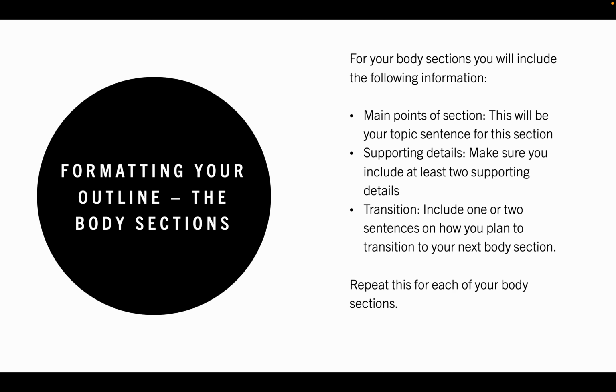And then you will have body sections. For each of the body sections that you're going to have in your expository essay, go through and create a couple of things. The first thing that you're going to do is create a topic sentence for this section. And like I said, these are just placeholders. If you change your topic sentence as you get in there and you start writing, that's totally fine, but it serves as a good reminder of what the body section is going to look like.